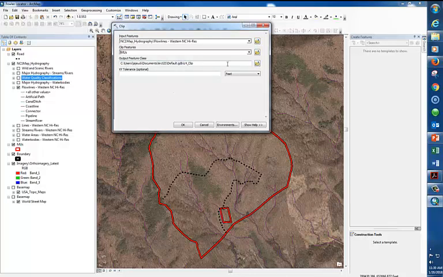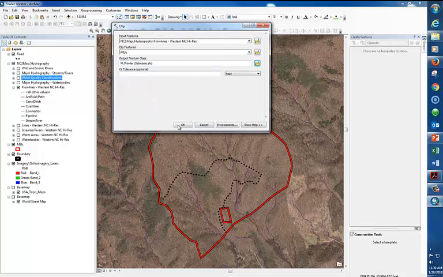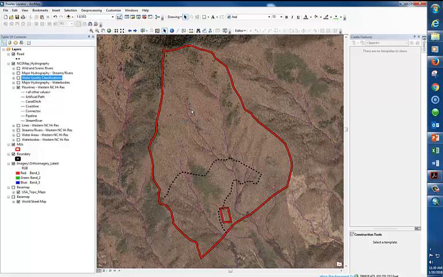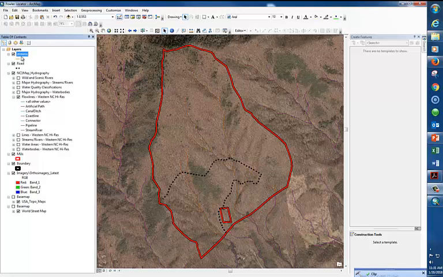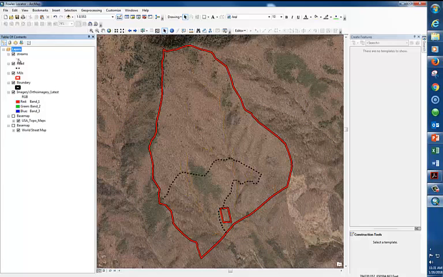Okay, pretty cool. So I want to make sure it's going to the right folder. Fowler 2. I'm going to call it streams and go to town. And it's going to take a little while, so I'm just going to pause this until it's done. And so there we see streams, okay? It popped up. I don't need this hydrography layer anymore because I've clipped out what I needed. I'm just going to remove it. Thank you, NC1 Map.